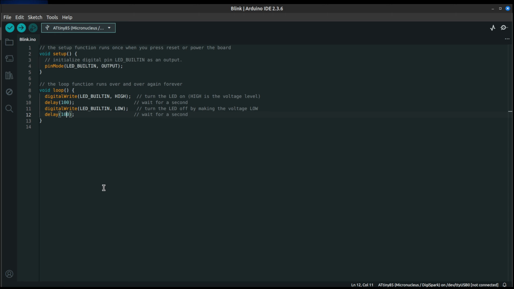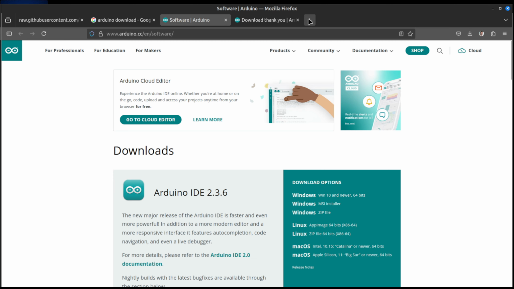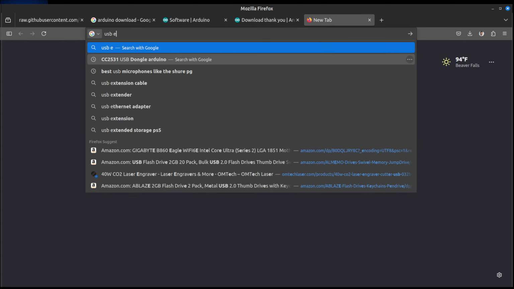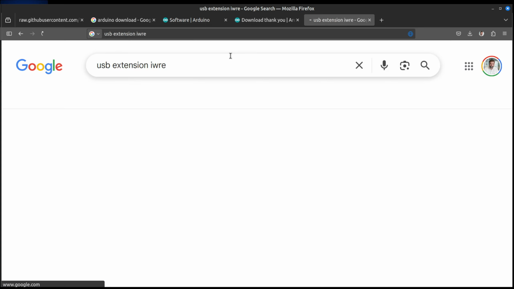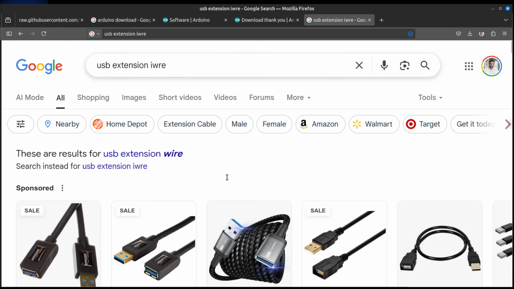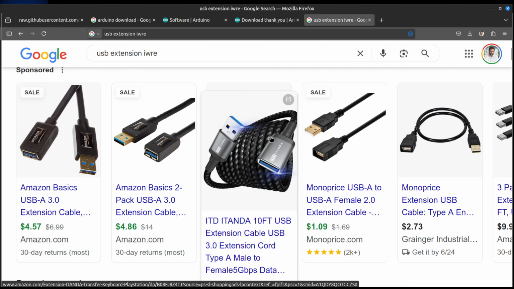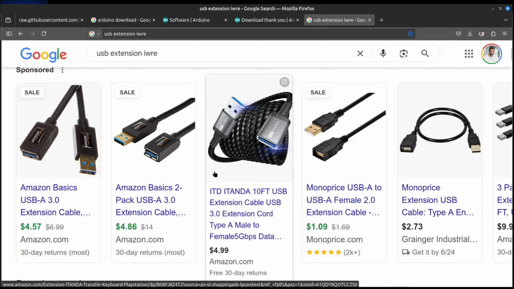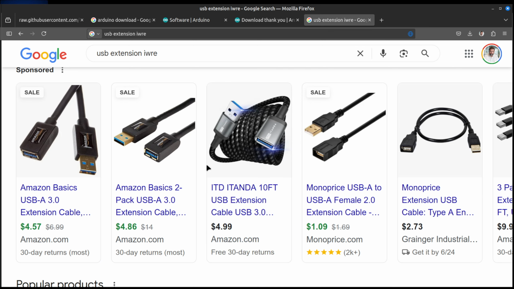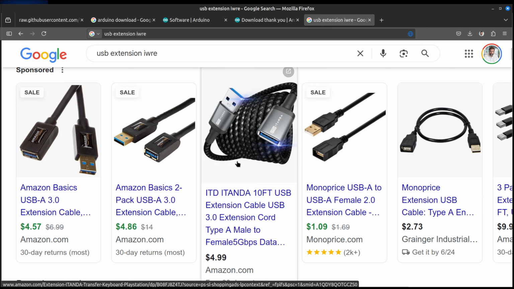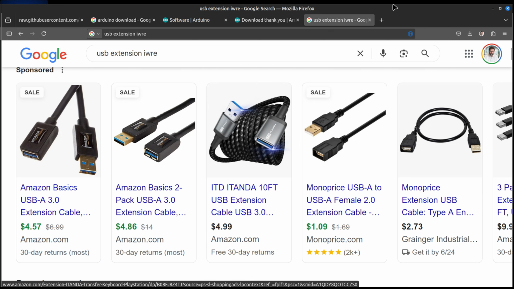I'm holding my little USB extension wire, which if you need one of those, you can go to Amazon and just search for a USB extension wire. And just get one of these, right? Something like this. They're great little devices. This is a USB 3 one. I'm using a USB 3 one that's braided, and it allows me to connect this to my laptop a lot more solidly than plugging it straight into my laptop, so you might need that.